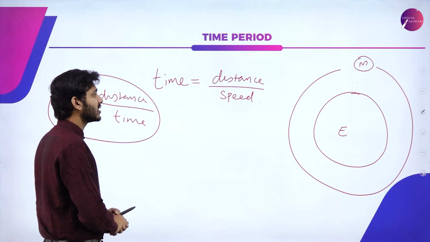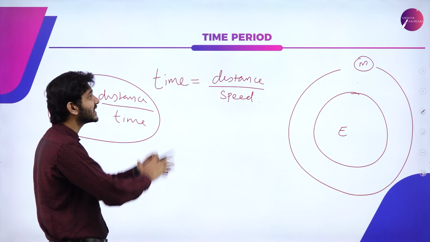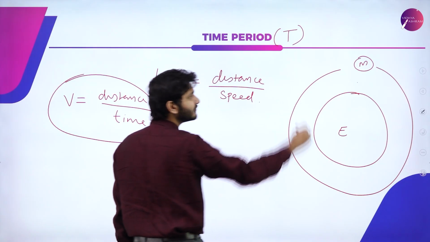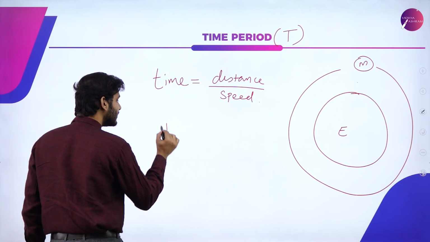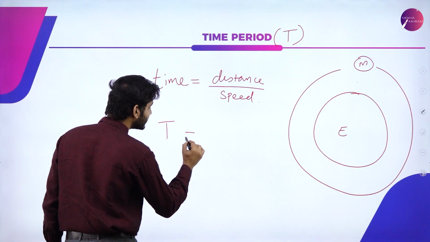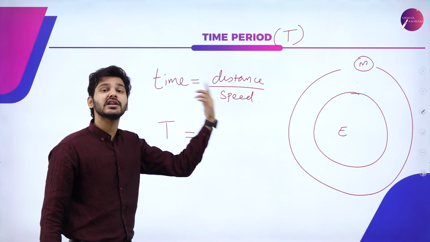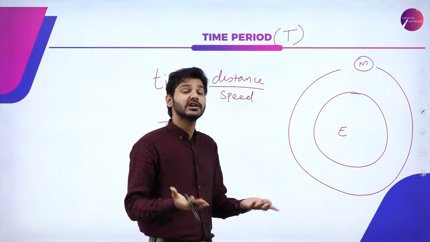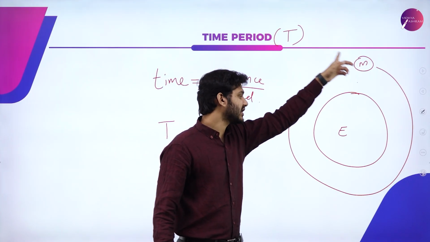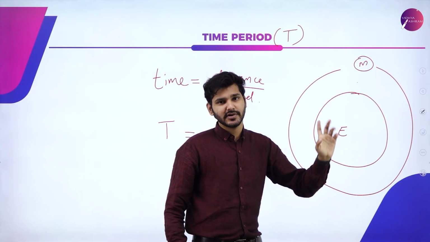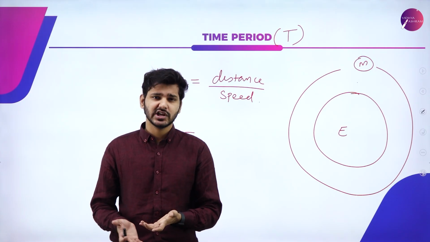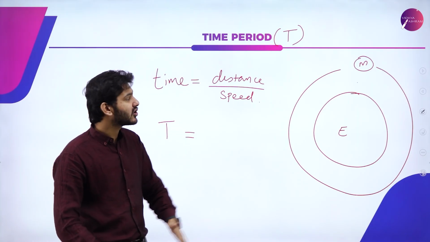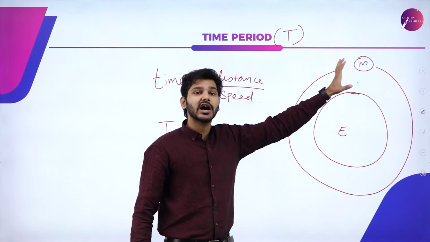In this case, I am going to calculate the time period, so I will indicate it using the capital letter T. To calculate the time period T, I have to know the distance that the satellite is covering. Assuming it covers a perfect circular shape. Most of the time the orbit is elliptical, sometimes circular, but for our ideal purposes, let's say the satellite covers a circular pattern around the Earth.